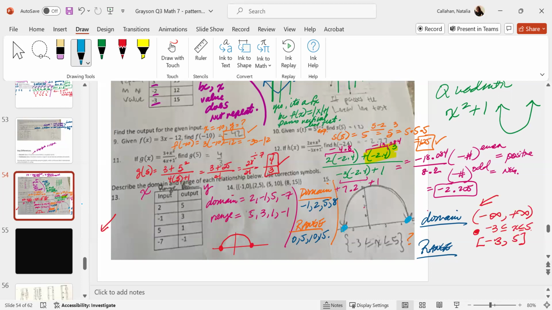Do you understand? Range. How low does it go? How high does it go? How low does it go on the y value? On the y-axis? Show me where the graph starts on the y-axis. That says 0. There you go. How far does it go up? Is it 8 or 9? I don't know what it is. That's your range. Or you can put 0 less than or equal to x less than or equal to 8.